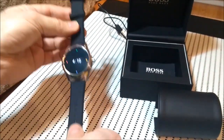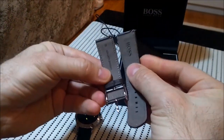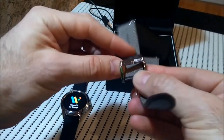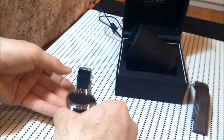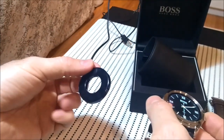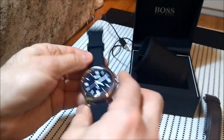I recently updated it. In the box you got this stand, this leather band, also printed genuine leather, Hugo Boss. Also here you have a print of Hugo Boss. Okay, but I believe the silicone band is more practical. You have a wireless charger. It has a magnet, you attach it, and it will charge it that way.